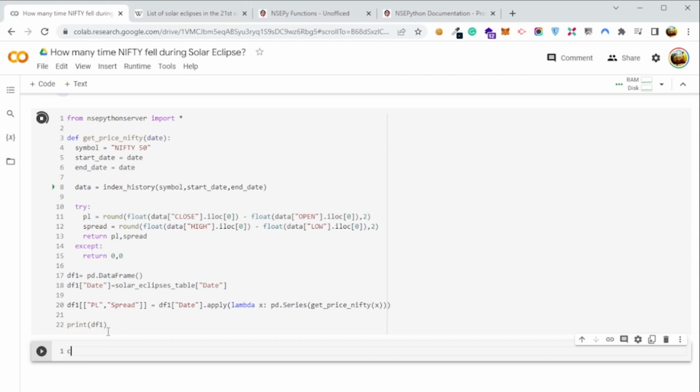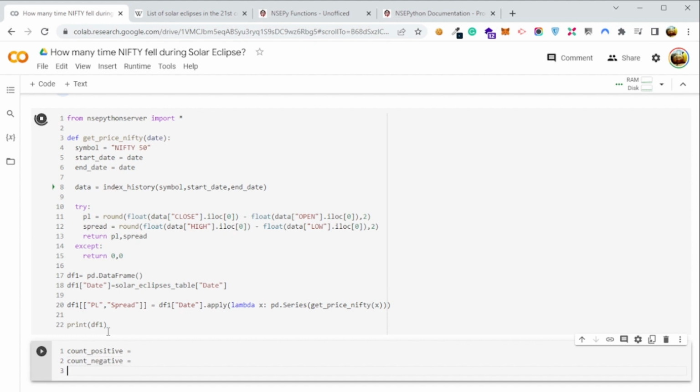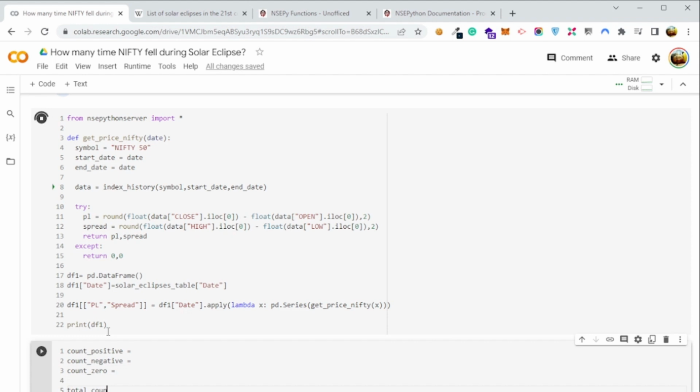So I want to count the positive days. And I want to count the negative days. I want to count the zero days when there was no market. And I want to count the total count, that is how many days there are.